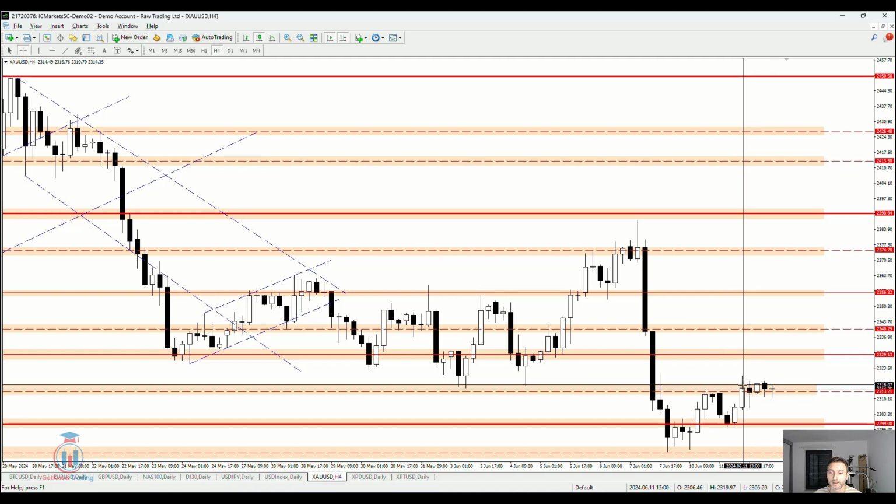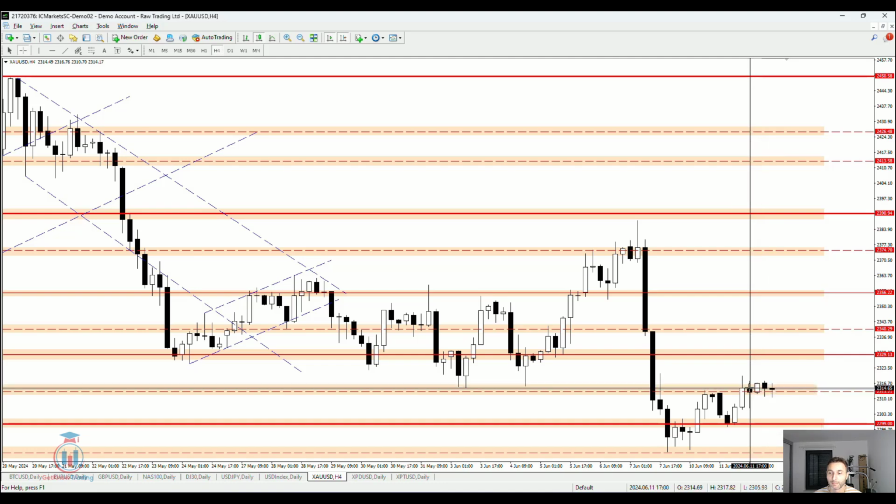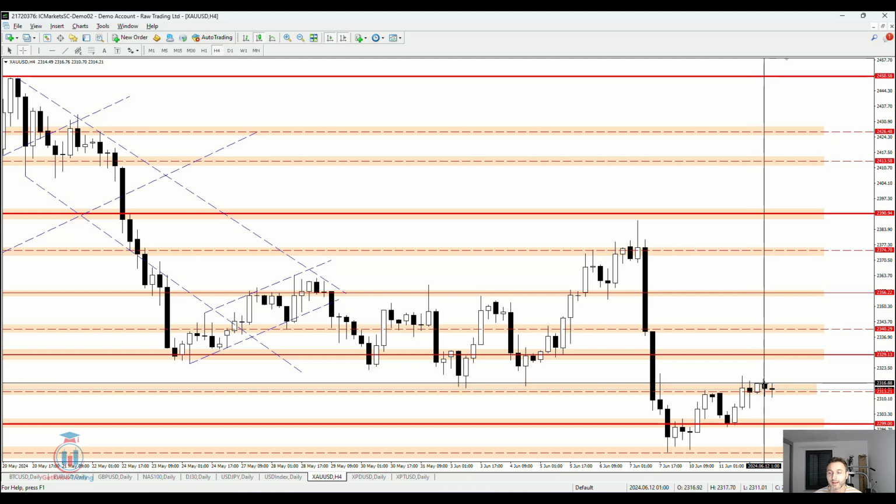The price formed another bullish breakout right here, where the price closed above this very important resistance level, which you can see has prevented the price from going up. So after the price formed this bullish breakout on the 4-hour time frame, we can see that the next candle did not return back down with the candle body. The candle body did not close below this support level, which means the support is very strong and it will support this bullish breakout. After that, we can see that the candle body has been formed where the candle body has closed above this open and close, but the next candle has been bearish.